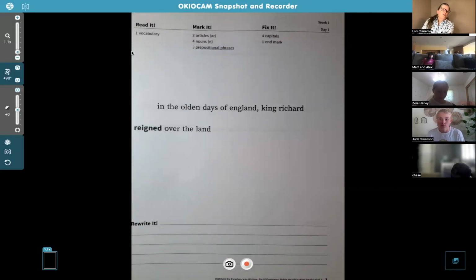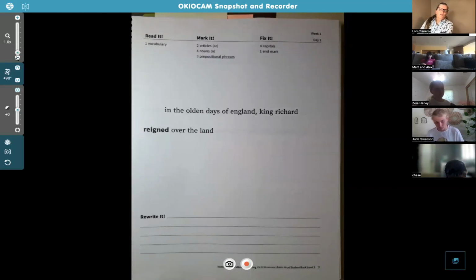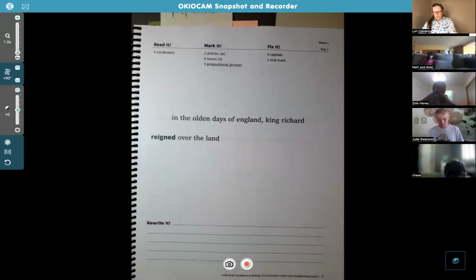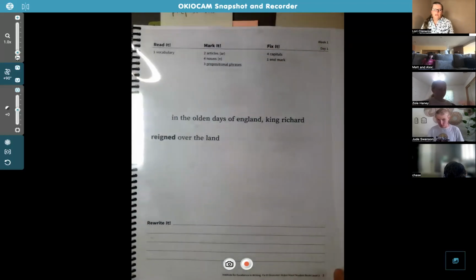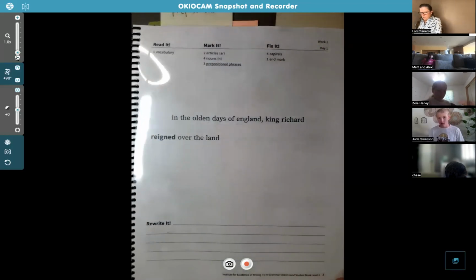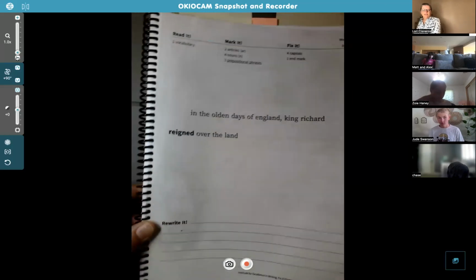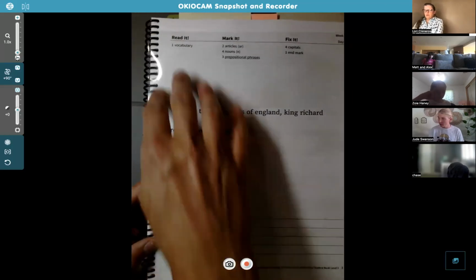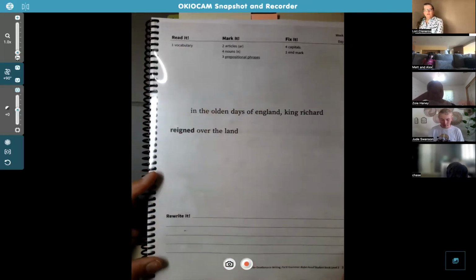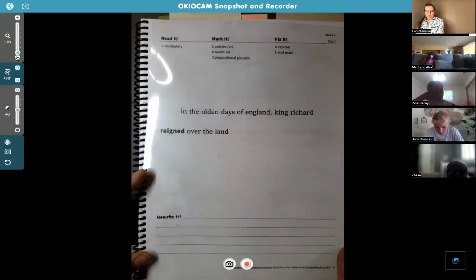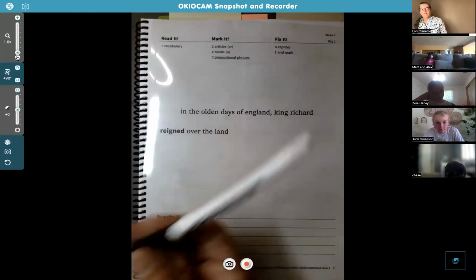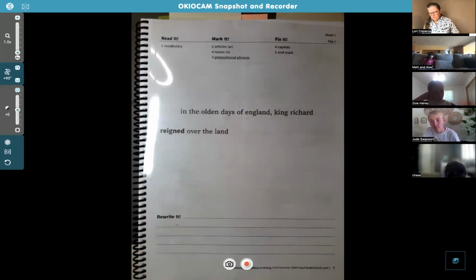So go ahead and flip your book over. This is where I use this little, it's like a clear piece of plastic. Because this is my teacher edition book, and so I don't want to mess it up. So I usually put a piece of plastic. Sometimes my light reflects, as you can see on the side here. But that way I can write on it with an erasable marker, and then I can clean it and nobody will know. Nobody will see the answers. So the first step on the new page, this is page 3, is to read the sentence.